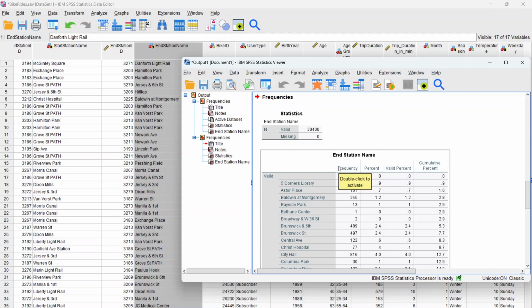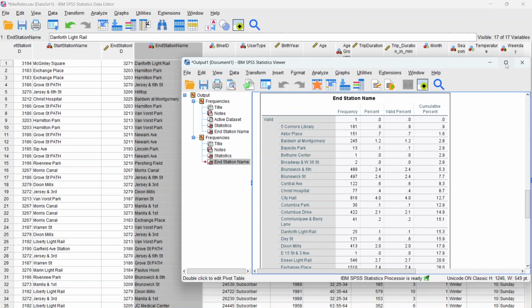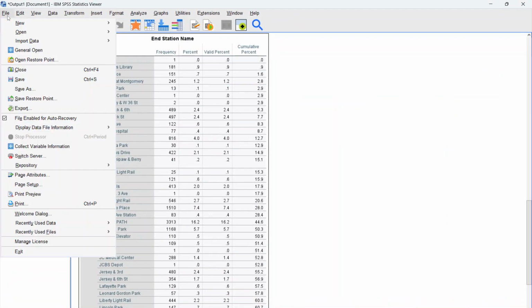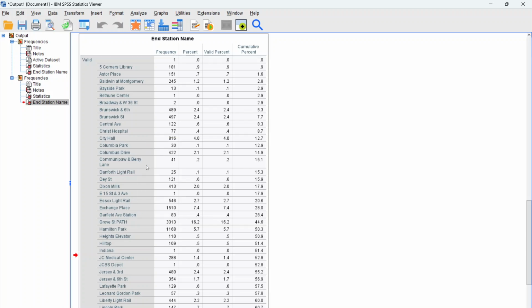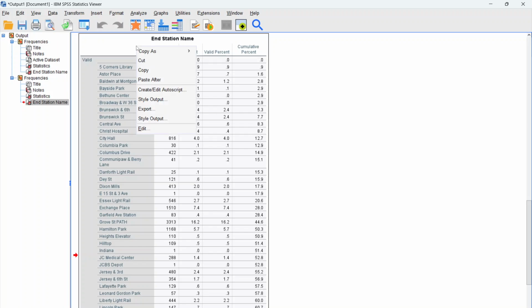Now, when you do your homeworks for me, previously what I had people do is save these output files, and then I actually collected these output files. That was a nightmare on my end. So what I'm going to have you do this year is you're going to be able to copy and paste directly in Canvas. I don't know, I haven't tried it, so I probably should. I only want what I'm looking for. So if I'm looking for this frequency table, I want you to copy this, paste it in Canvas. And there's directions on all the assignments saying submit this, submit that. So that's what you're going to send me for grading.